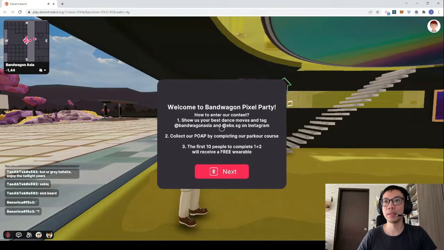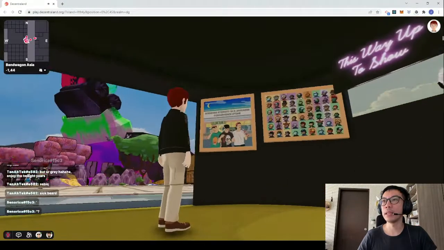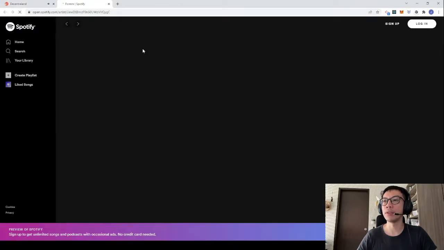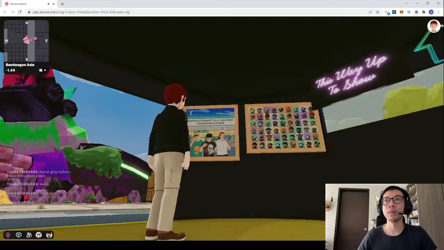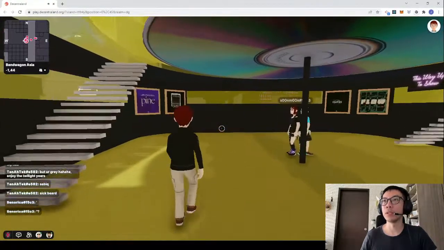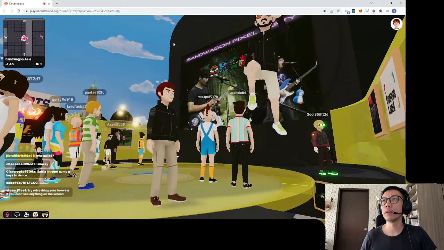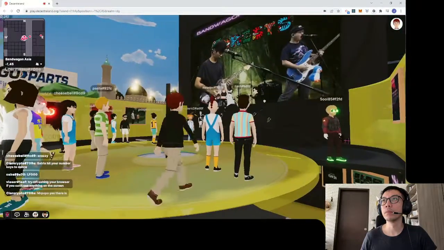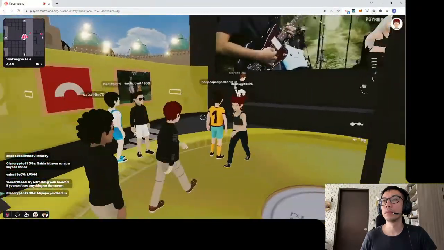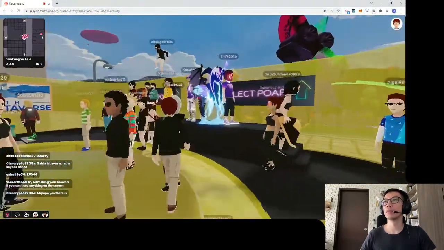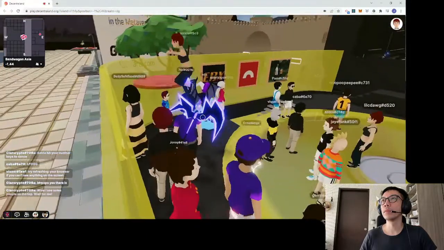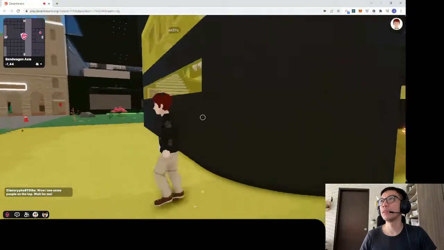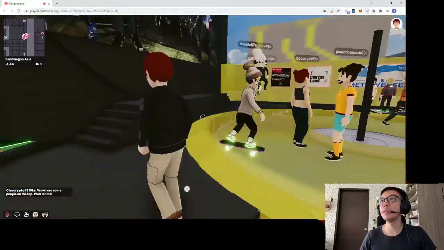This is episode 6. Last Sunday, on the 6th of March at 10 p.m. Singapore time, Bandwagon Asia hosted a live Decentraland concert featuring Forest. So here's a footage of the live concert. Pretty cool, huh? People just hanging around, dancing around, jumping, checking out the scene.